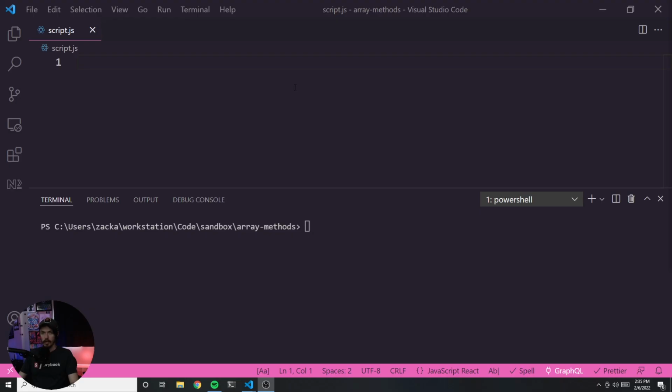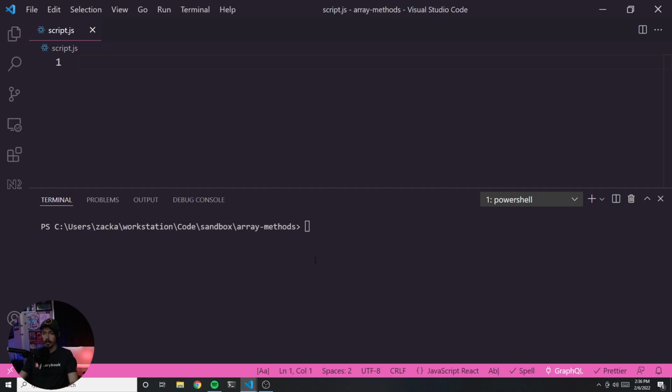All right, so before we get started on the first array method, I'm just going to say that I'm going to be using VS Code for this. On the top section here is where I'll be typing my code, and down here is where I'll be running my code using Node.js. Now, some of these array functions have some arguments that I'm not going to be going over in this video. If you want to see the full details of every single array method, I'm going to put a link in the description where you can go to the Mozilla documentation and see everything you could ever want to know about each of these, but I am going to go over as much as I can.